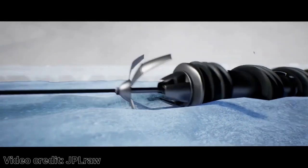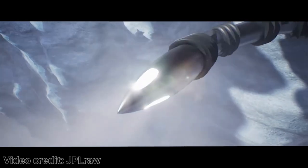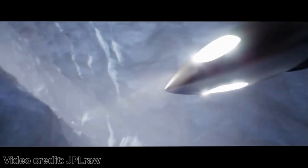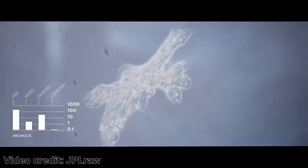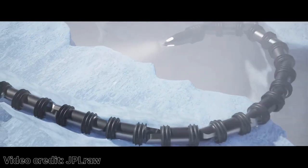The plan is to create a robot that can do everything on its own while adapting to new situations and creating a digital map of its surroundings. According to EELS' team of scientists, when exploring unknown places, it's crucial to send a versatile robot that can handle uncertainties and make decisions independently.